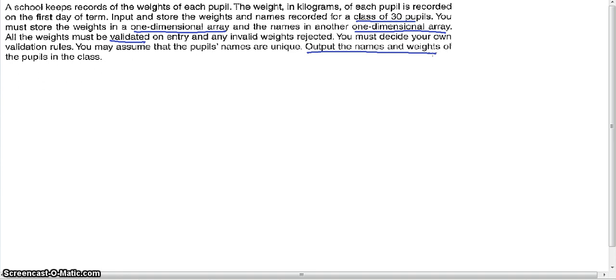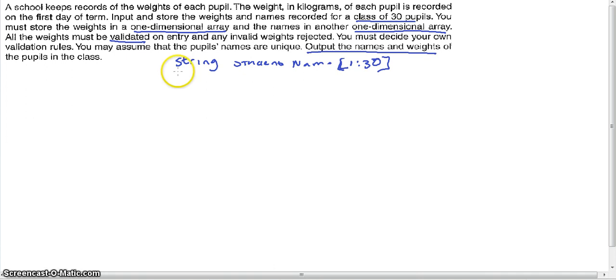So the first thing we need to do is we need two one-dimensional arrays, one for the weights and one for the names. So I'm going to declare a string array called student name, and this is going to have 30 indexes.